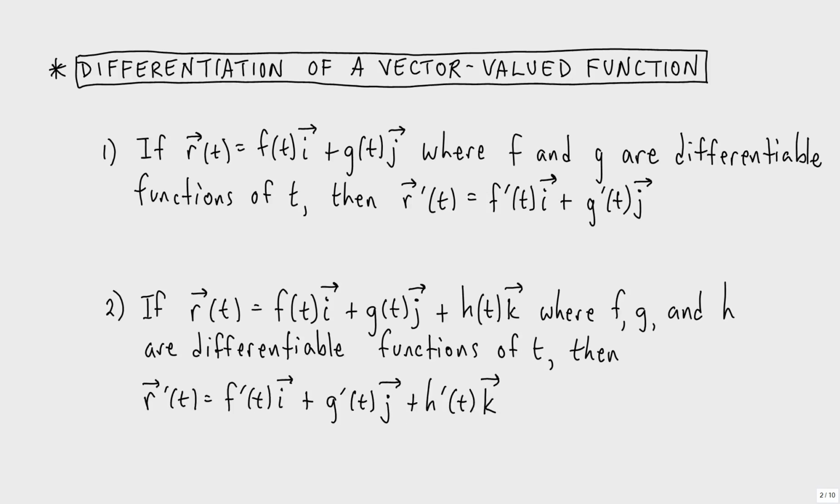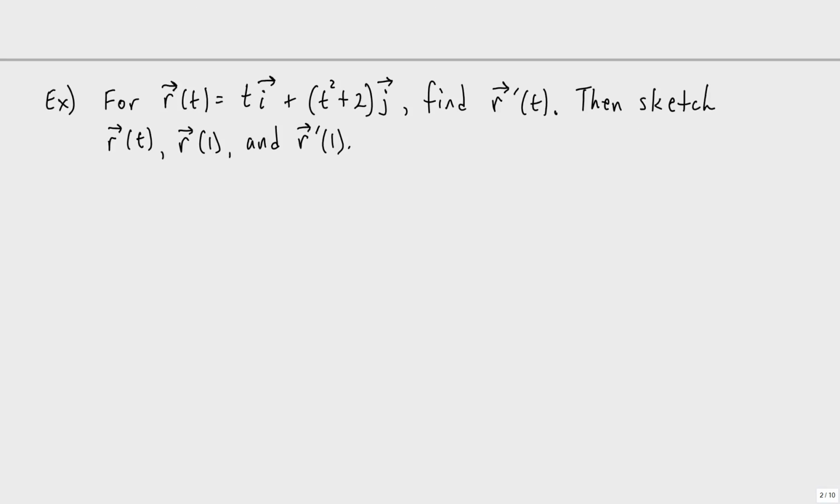So, in 2 dimensions, if your vector-valued function is defined using f of t for the first component function and g of t, then if you want the derivative of that vector-valued function, it would just be f prime i plus g prime j, along with, of course, the standard unit vectors i and j. In 3 dimensions, no surprise, you're just going to have that third component function h, so it would be h prime when you go to do the derivative. So that makes finding the derivative a fairly straightforward process.